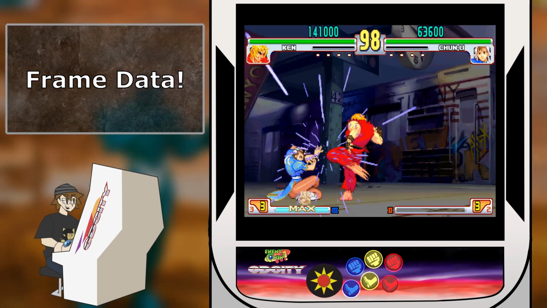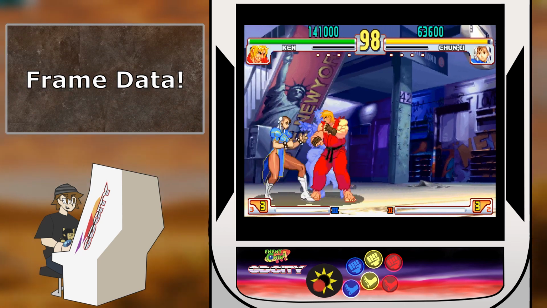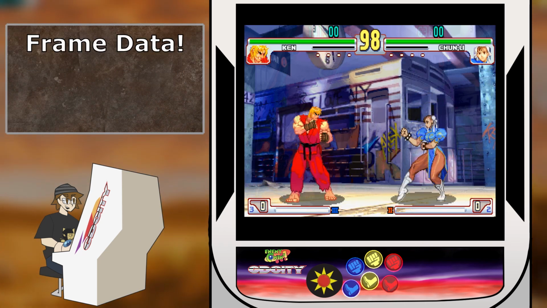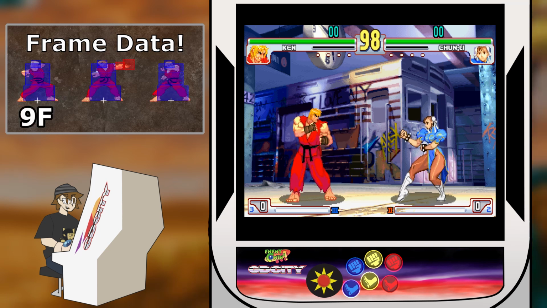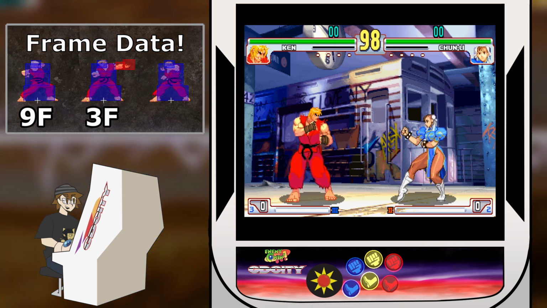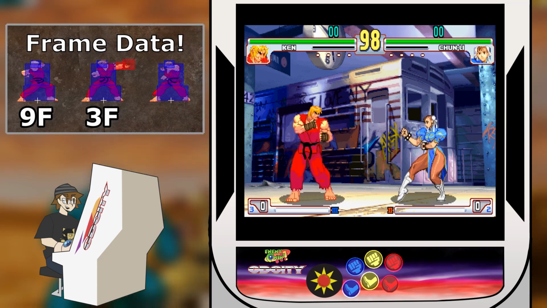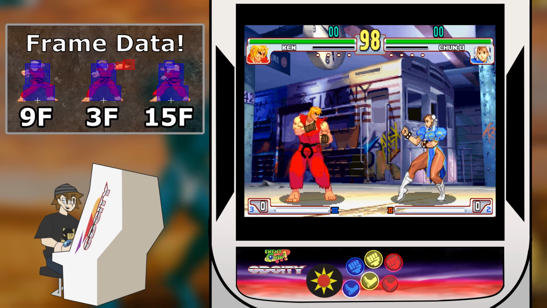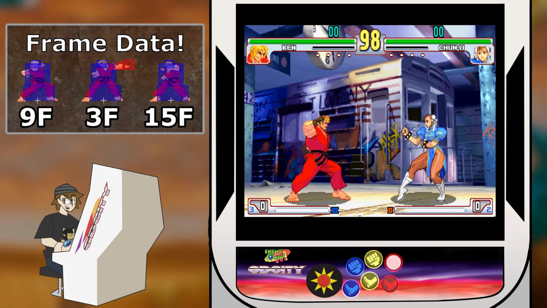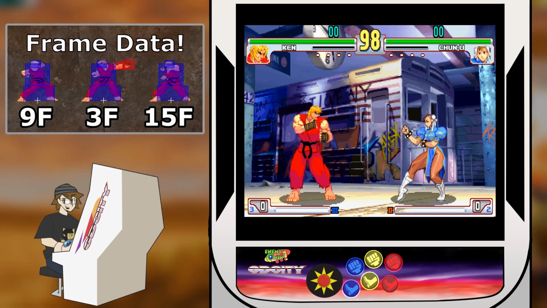Frame data refers to the fine details associated with different actions and moves a character has. It's comprised of three important things: startup, active, and recovery frames. Startup being how many frames have to play before the attack will actually come out. The active frames being how many frames it's possible to hit the opponent with that attack. And the recovery frames being how long you have to wait after the active frames finish before you can do another move.